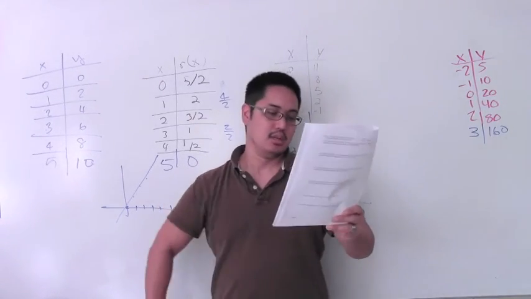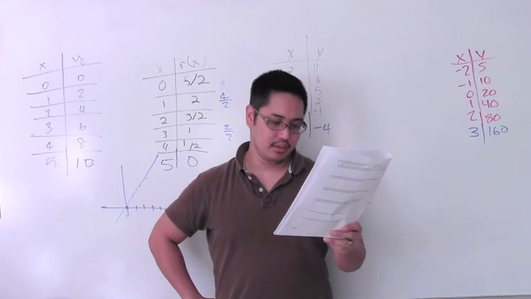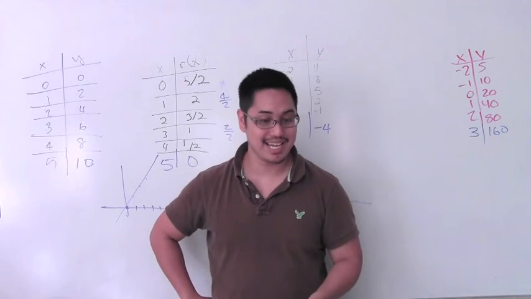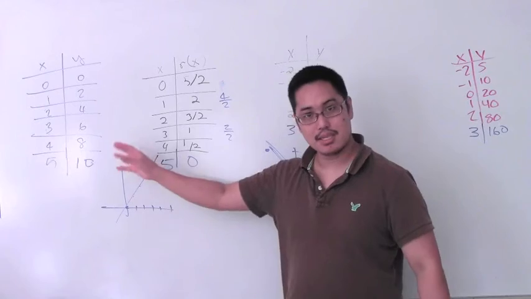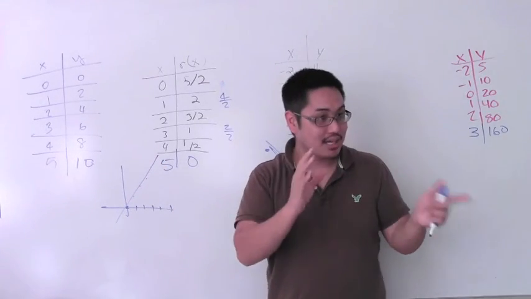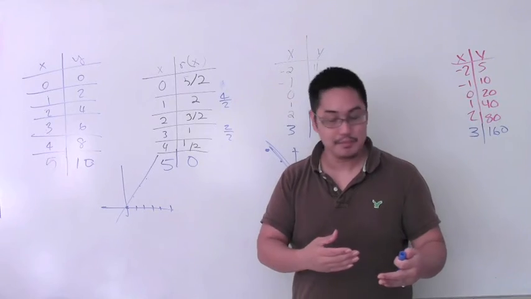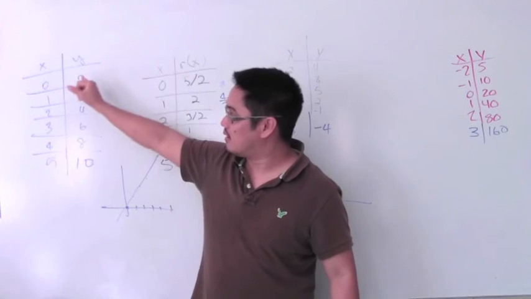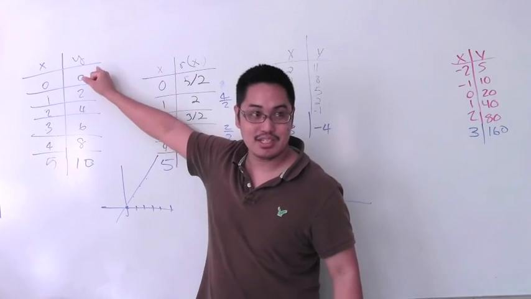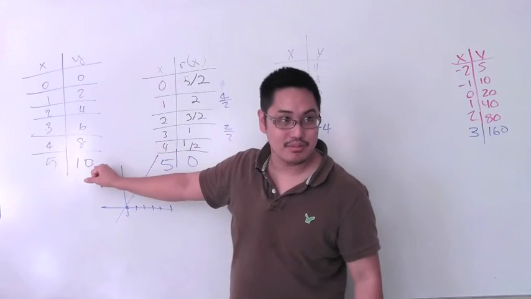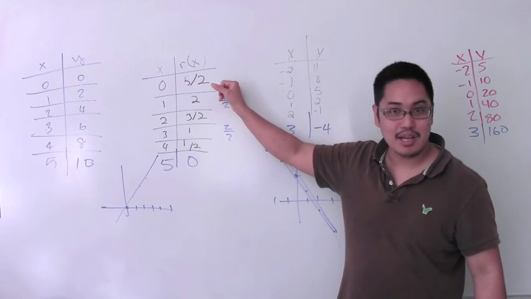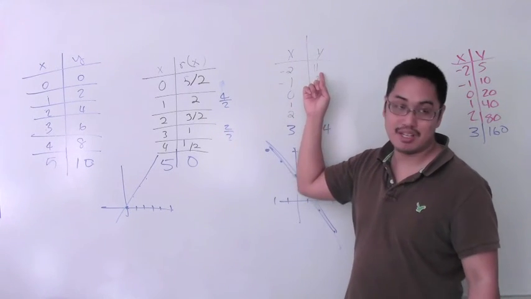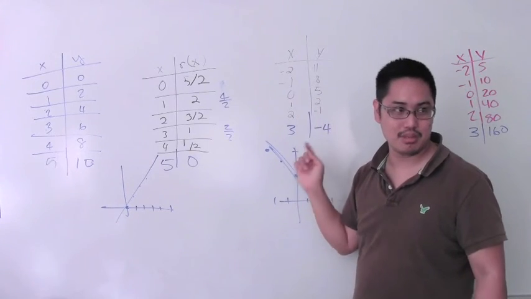All right, let's read this. The definition. A function is called a linear function if the output of the linear function changes a constant amount as the input changes. That's exactly what we're describing here, right? That's the technical lingo, but you understand what I'm talking about here? It's saying as this x changes, this y is changing by a constant amount. This thing is changing by 2, by 2, by 2, by 2. This thing is changing by -1/2. Down by half, down by half, down by half. This thing's changing by the constant value 3. Down by 3, down by 3, down by 3.